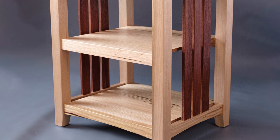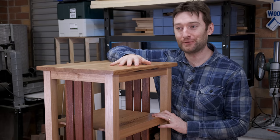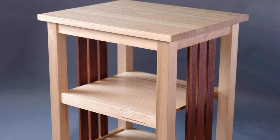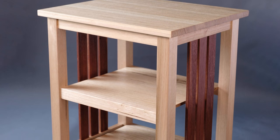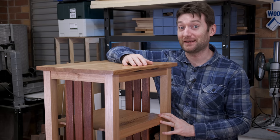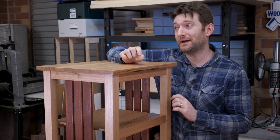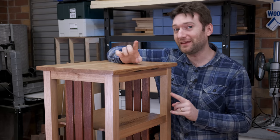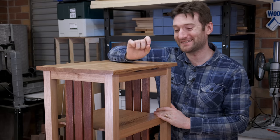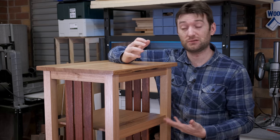It was a really fun build to do — relatively small furniture but really nice to sink my teeth into solid wood again. I haven't deliberately made mission style furniture before, so it was nice to take influences from that design. There are a few things I would change if I was building it for me — I'd like a very slight chamfer, maybe 10-ish degrees all the way around the underside. But it's for my mum so that doesn't really matter. I think mission style is all about getting those subtle details right rather than overdoing it, and I think the contrast with the Jarrah and Victorian ash and those curves on the bottom rails are just enough.